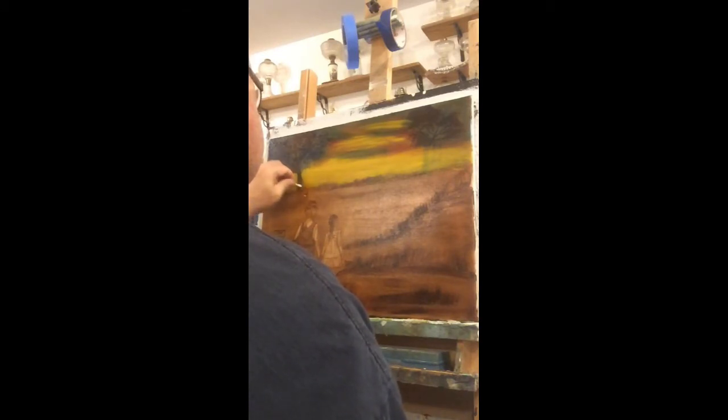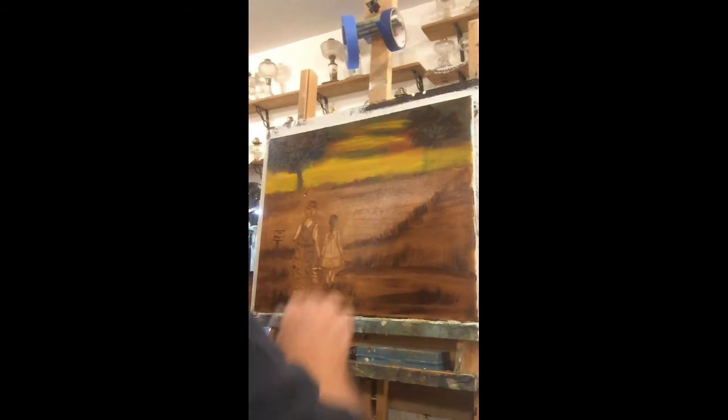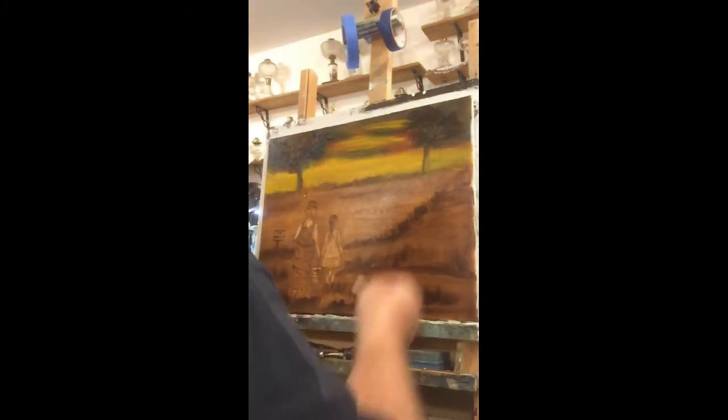If you saw me lay these trees in earlier, I went back on the second day and widened those trees out a little bit more than what they were. I thought they were too skinny. I didn't really like those skinny trees. They were okay, but they just didn't do it for me.